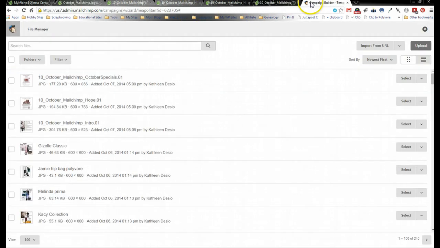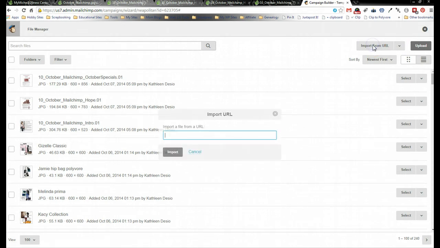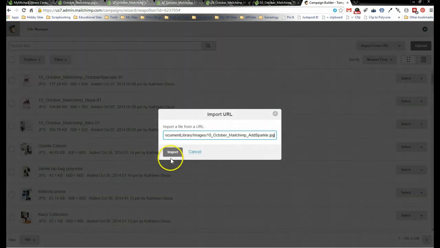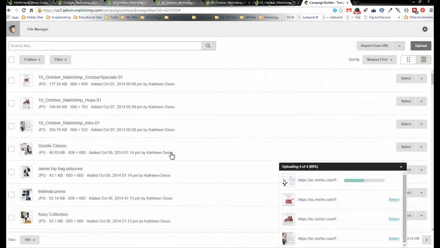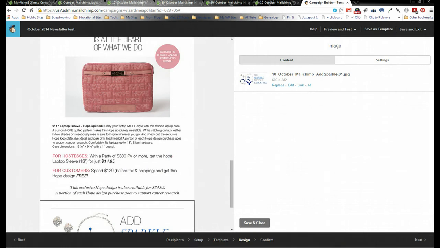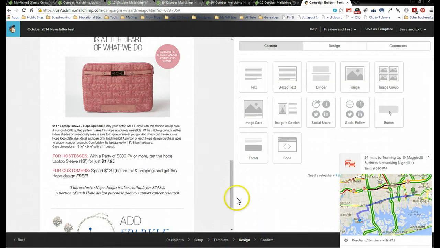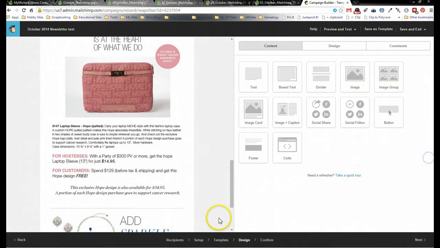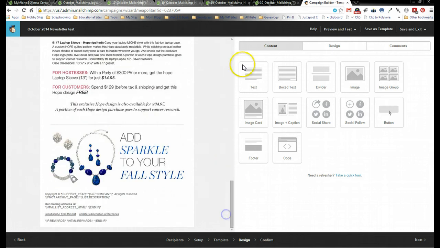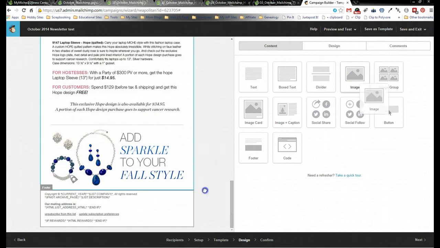Okay, next we should have add some sparkle. So I saw that up front. It's kind of like a memory game. And we're going to drop in the sparkle. Remember, Control V is your shortcut to paste. No idea what that was about.